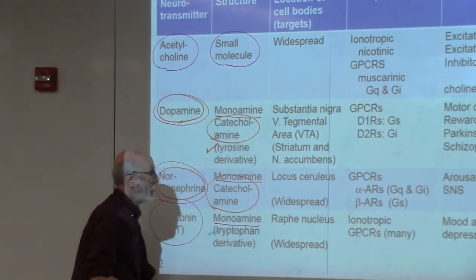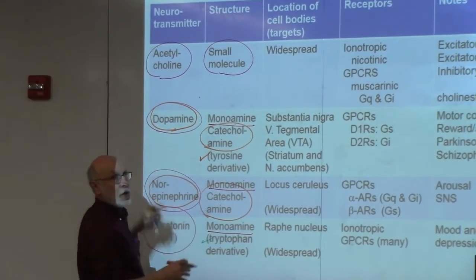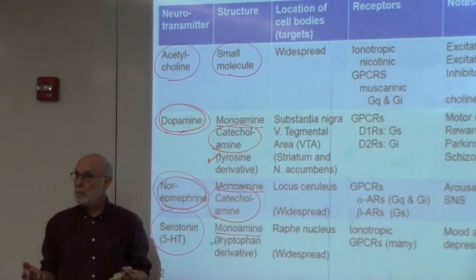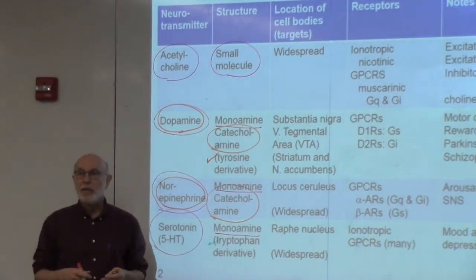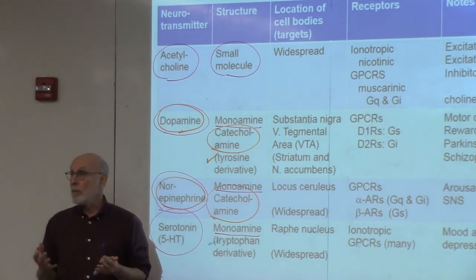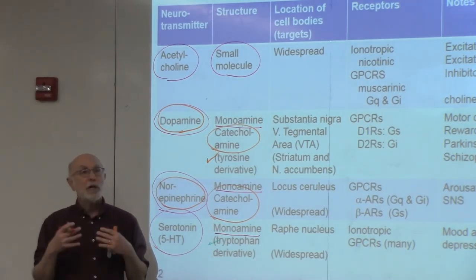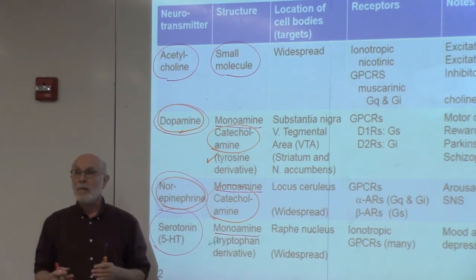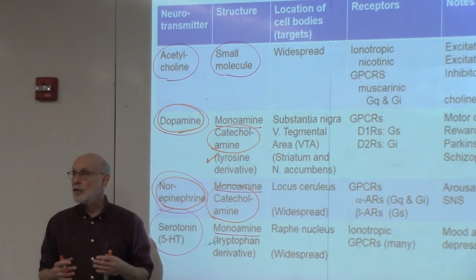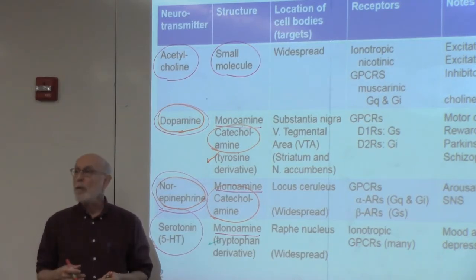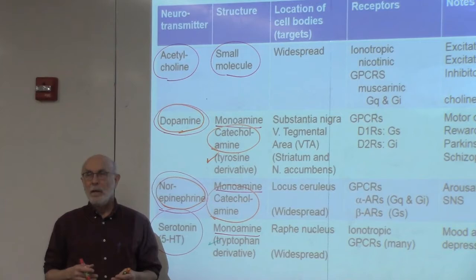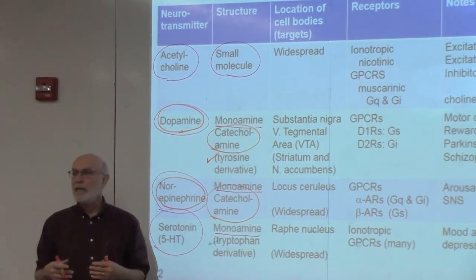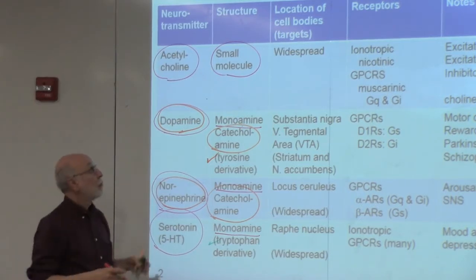I do want you to know about dopaminergic neurons. If I talk about a dopaminergic neuron, I'm talking about a neuron with a cell body and dendrites and axons and presynaptic terminals that releases the neurotransmitter dopamine. A dopaminergic neuron is a neuron that releases dopamine, not a neuron that receives the dopamine signal. The neuron that receives the dopamine signal could be part of a dopaminergic synapse, but that wouldn't be the definition of a dopaminergic neuron.